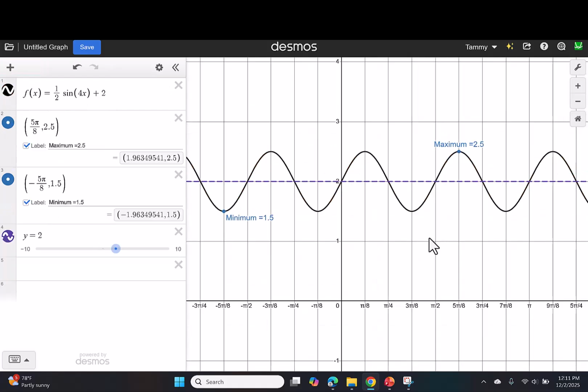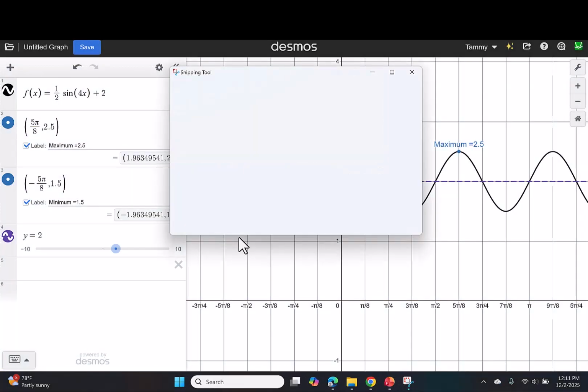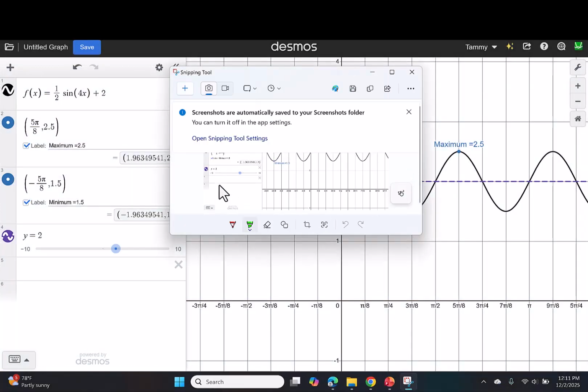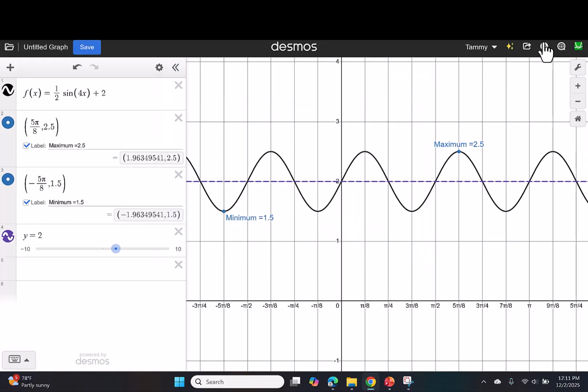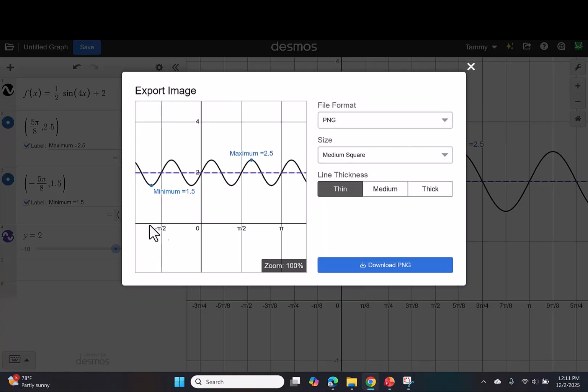Remember, if you're trying to export this picture, if you want the things that show up on the left to show in your picture, you're going to want to take a screenshot of the whole graph. That way you can see all of your points and the notation that goes along with it. If you just push share graph, notice it only pulls up the graph. It doesn't bring anything that you put over in the sidebar, so you wouldn't have what the original function was or any of the points or notes that you made.